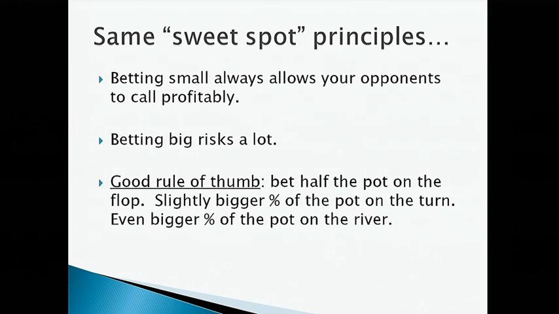And the more we bet, the more we lose when we get raised. So it's the same sweet spot principles. If you bet too small, you get called too often by worse hands that have good odds to call. And if you bet too big, you're just losing a lot when you get raised. So a good rule of thumb is to bet half the pot on the flop, and then a slightly bigger percentage on the turn, like 60%, and then an even bigger percentage on the river, like 70% or something. Something like that is about reasonable.